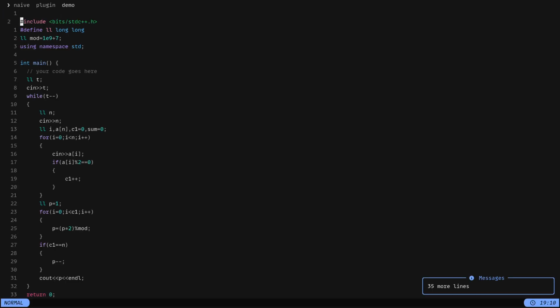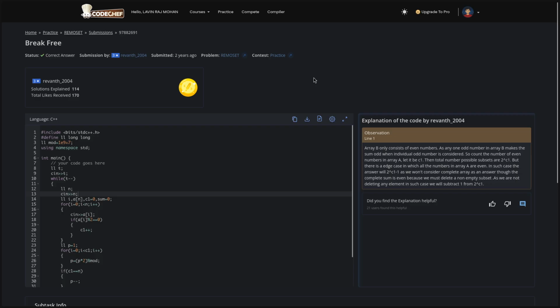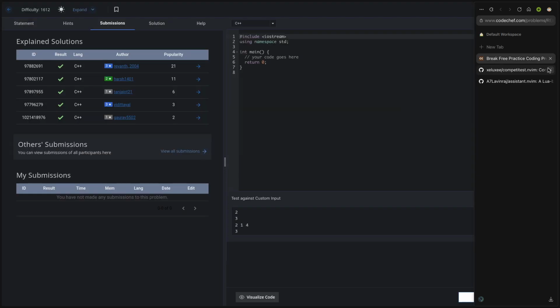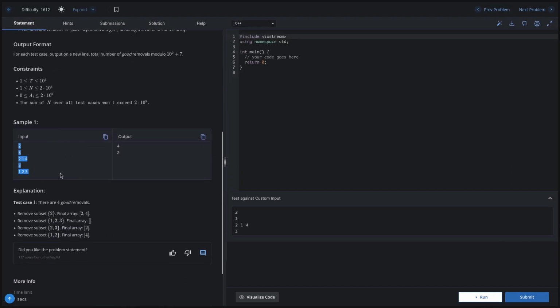Let's just copy that thing, and let's see, solution.cpp. Okay. So here you can see we copy down the correct code for this problem, and now we have to run and compile this to test against the test cases, as you can see here, right here. So these are the sample test cases which should return this 4 and 2 as the answer.